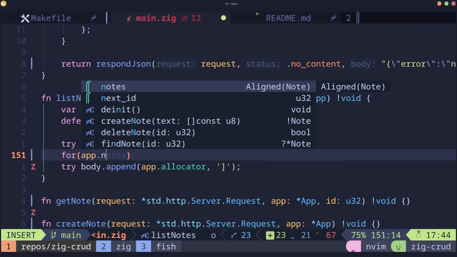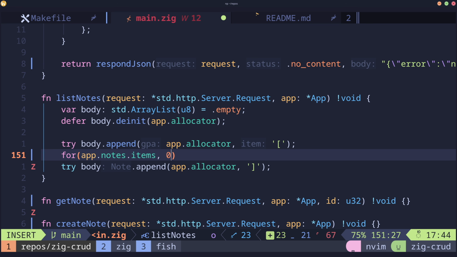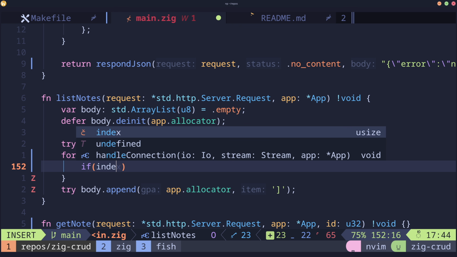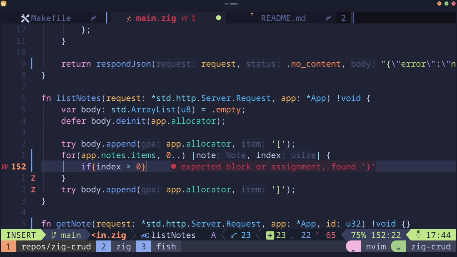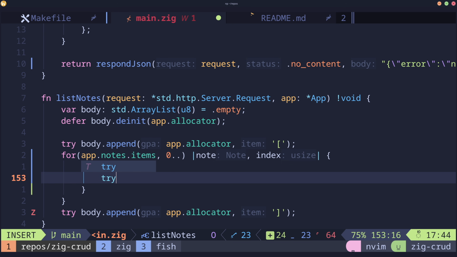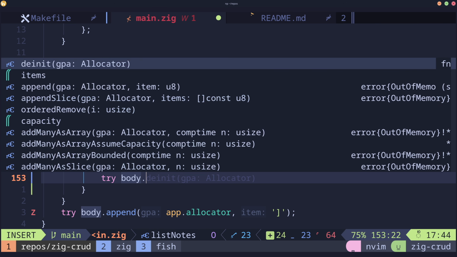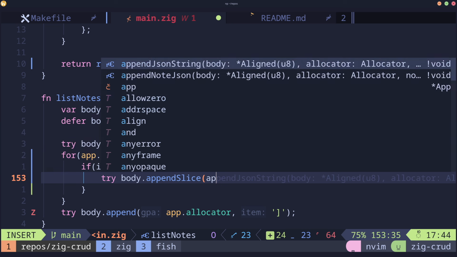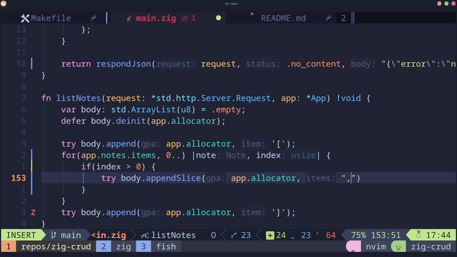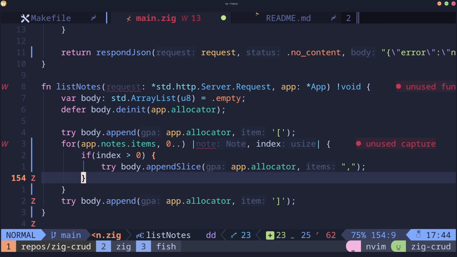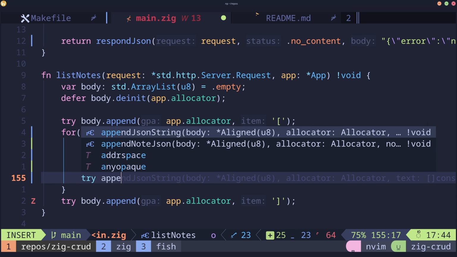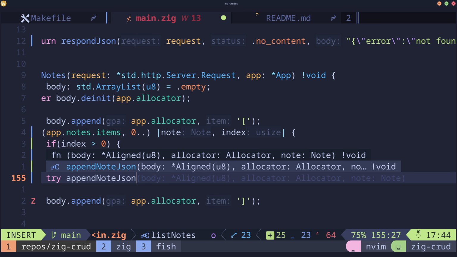And for app notes items, we'll have the note and the index, and then if index is greater than 0, we'll want to append the comma. So body append slice app allocator comma. Otherwise, we will just do try append note JSON.